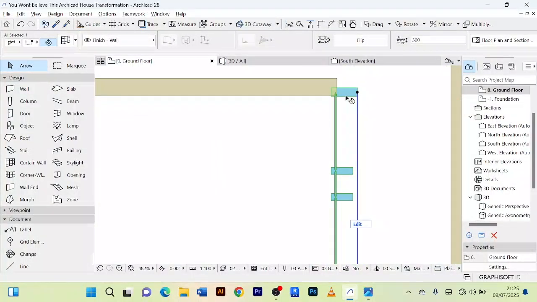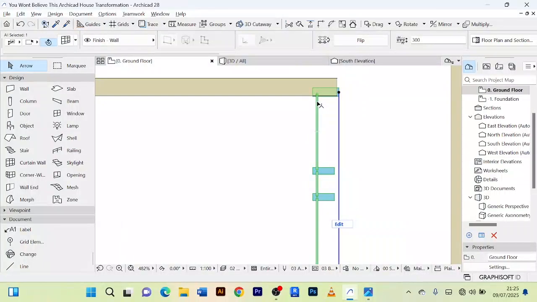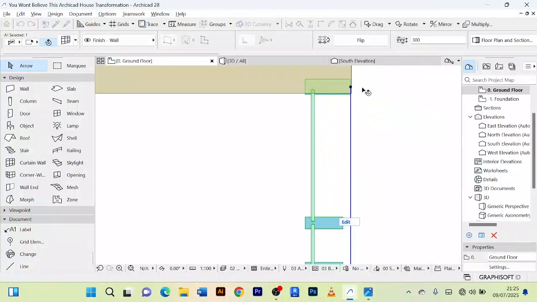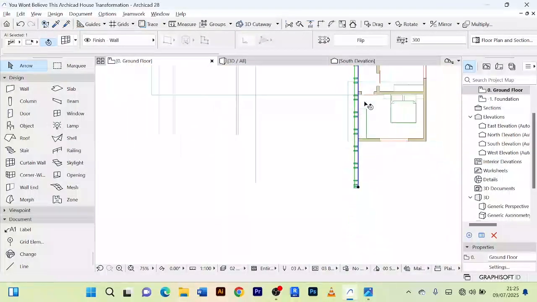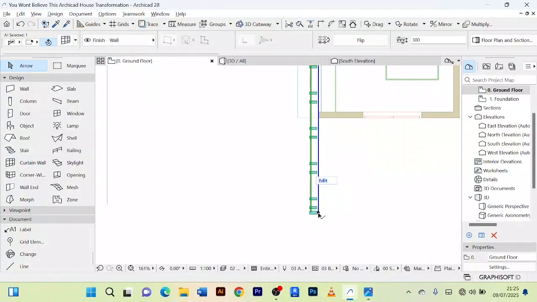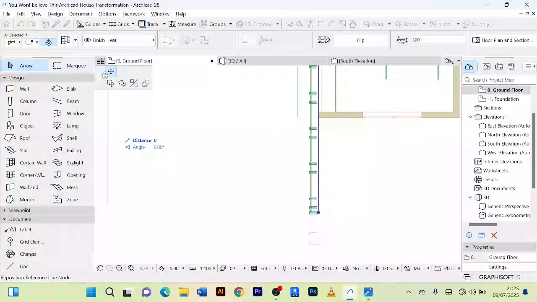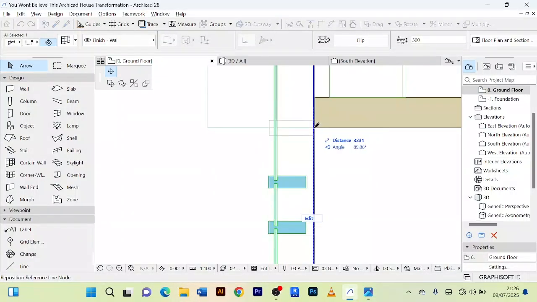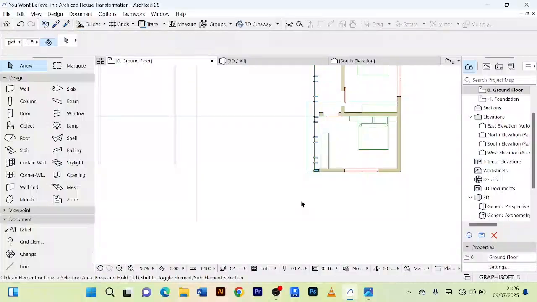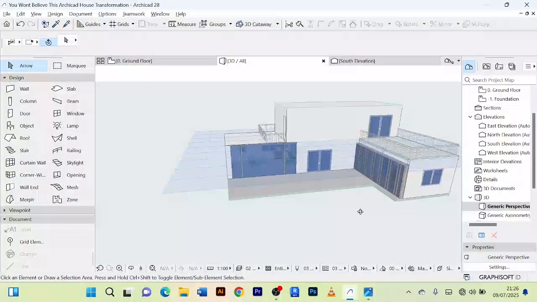Just like that. Let me press Control D again and make sure it is aligning perfectly. Control D, just like that. This side it is too long, so I can click on that. Let me see what it will tell us. Orientation, drag. So when I bring it here, it will be able to take it to that side. Then in the 3D, that's what we shall get.